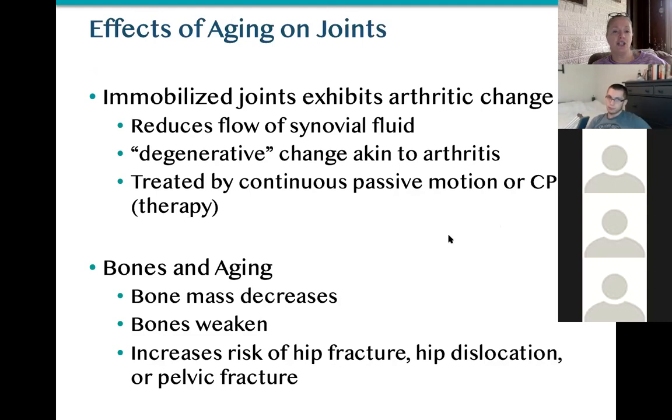Other effects of aging on your joints is that as you become more immobilized, you're reducing that flow of synovial fluid, right? As we move, we don't squish our synovial fluid out of our joint capsule, but we squish it and move it all around. If you're not moving all that around, you're not feeding all that synovial fluid to your articular surfaces. So when people become immobilized in the hospital, for instance, we put them on passive motion machines that will move their joints around for them, so it keeps that synovial fluid forming.